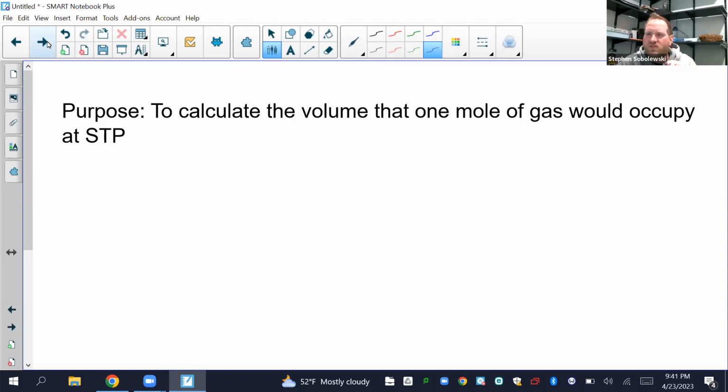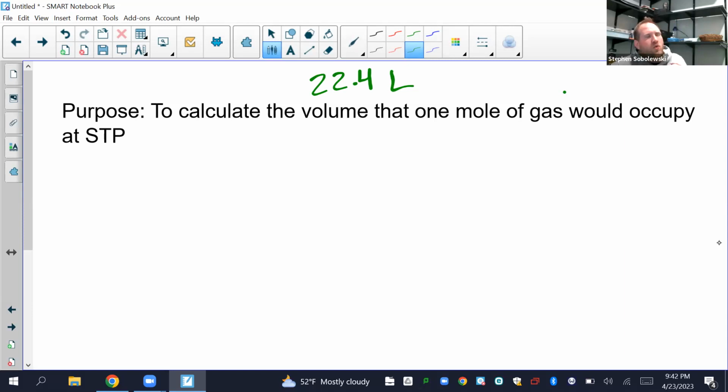We're going to see if you had 1 mole of any gas, what volume would that occupy? Now, you might already know the answer right now. Does the number 22.4 ring a bell? That's the answer. Right there, just gave it away. 22.4 liters. That is the volume that 1 mole of any gas should occupy. So really, this kind of becomes a competition to see who can get closest to that. And what I love about this is, through a very simple experiment, I'll bet everyone can get within 5% of that. We tend to get excellent results with this lab.